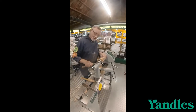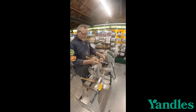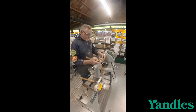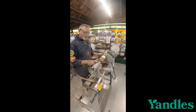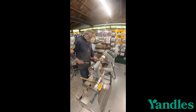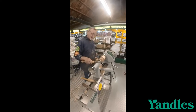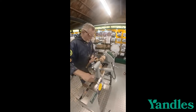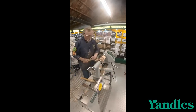So this is the Ashley Isles half inch spindle roughing gouge. Used carefully. Hello, I've got a bit of torn away bark here. This isn't going to be as pretty as I would have liked. Used carefully, you can use it nearly as well as a spindle gouge. I do grind the wings back slightly, which you don't normally do on a spindle roughing gouge. Just gives me a little bit more sweep and swing.